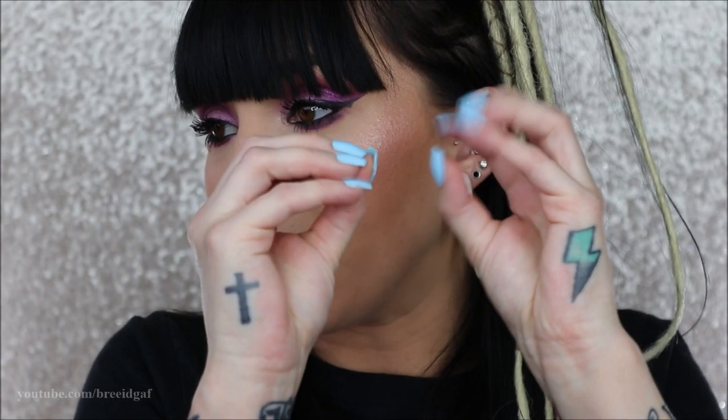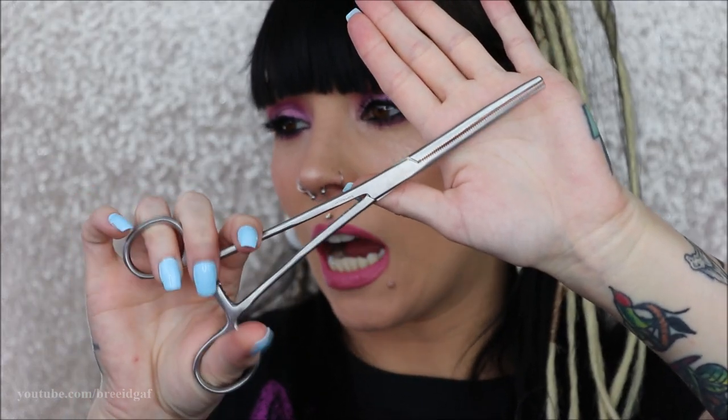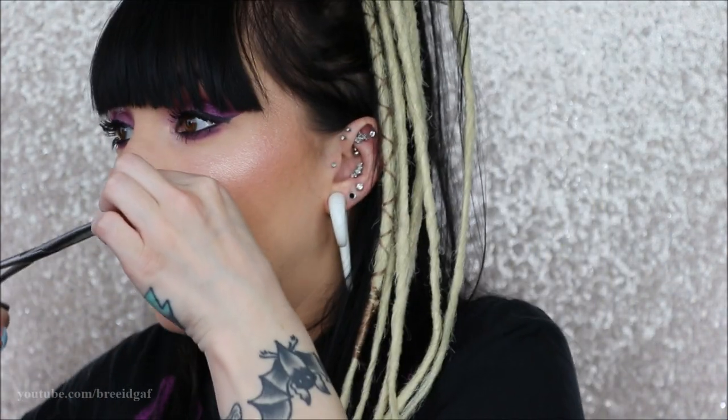For the try-on portion I'm going to try on all of my clickers and also show you what the little gold one looks like in. As for the rest of them, I'm not going to risk losing any of the little balls, especially with nails on. I will say — definitely go on Amazon and get yourself a pair of hemostats. These are what I use a lot for my septum jewelry. Just get a little pair and it will help you grip the balls and unscrew them. So cue that footage right now.